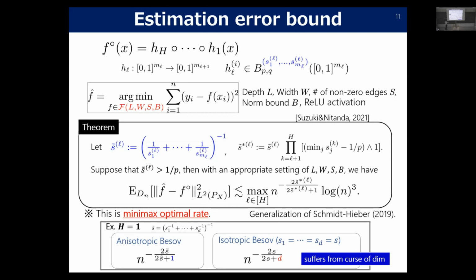So it's not so obvious that we can make D diverge. We cannot do that. You have this assumption that S tilde L is bigger than one over P. So it can't really blow up. The smoothness is sufficiently large. If P is very small, it can be less than one, so it can be as large as you wish in those classes. I think I understand what your comment is. This is the assumption that's critical: S tilde L being bigger than one over P.